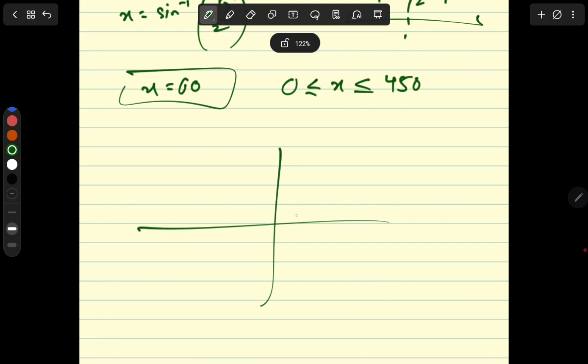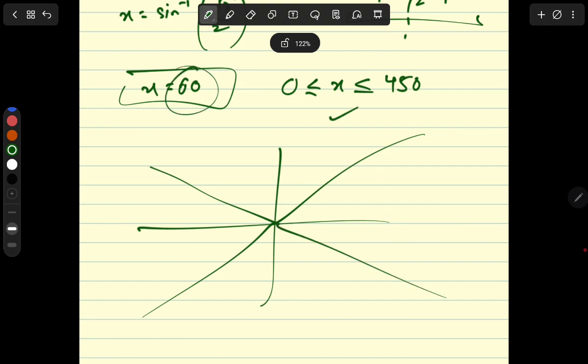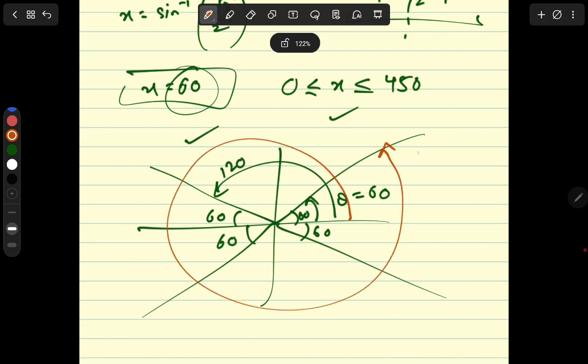So now I will remove it. So if x is 60 in the first, so x is the basic angle, right? And because this is positive, so we are just dealing with this one and this one. So this is 60, so theta is equal to 60. This is also 60, this is also 60, and this is also 60. In the second quadrant, this is going to be 180 minus 60, that is going to be 120. And in the fifth quadrant, this is going to come all the way from here to here. So this is going to become 360 plus 60, that is 420.